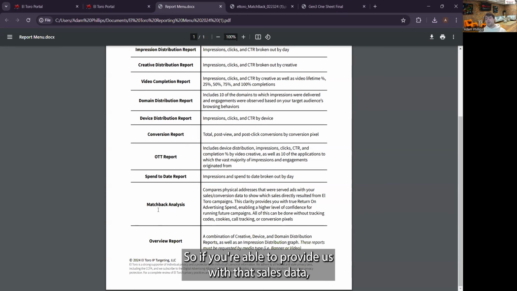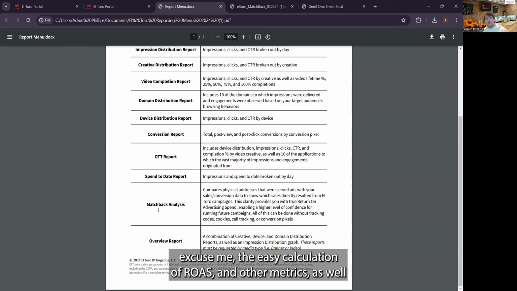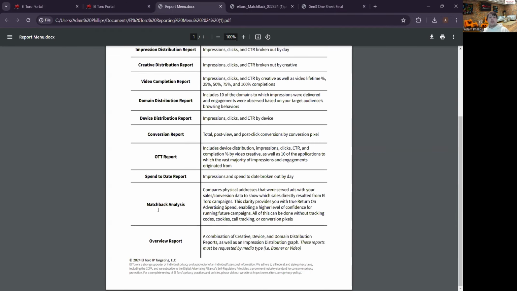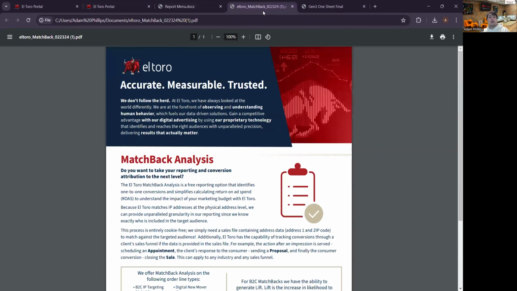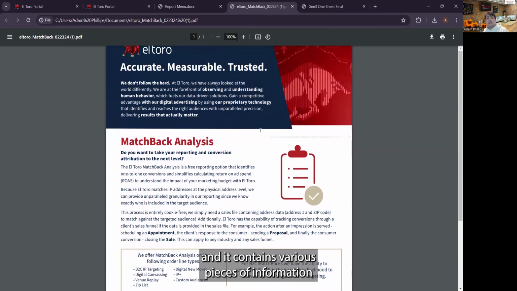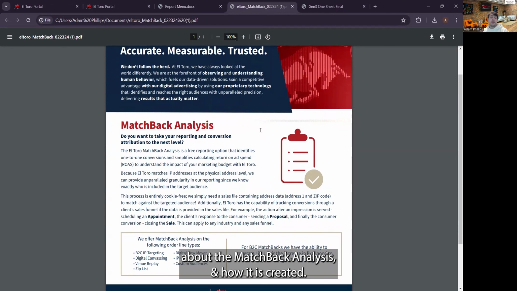So if you're able to provide us with that sales data, we can prepare this report, which will enable the easy calculation of ROAS and other metrics, as well as directly attributing those conversions to your digital advertising initiative. For more information regarding the matchback analysis, you can find this page, again, within our knowledge base, and this contains various pieces of information about the matchback analysis and how it is created.